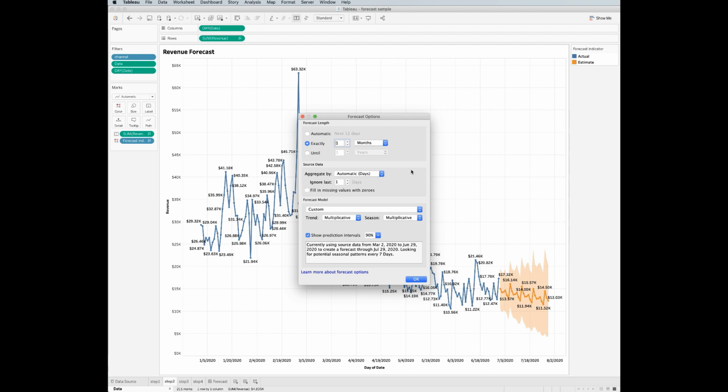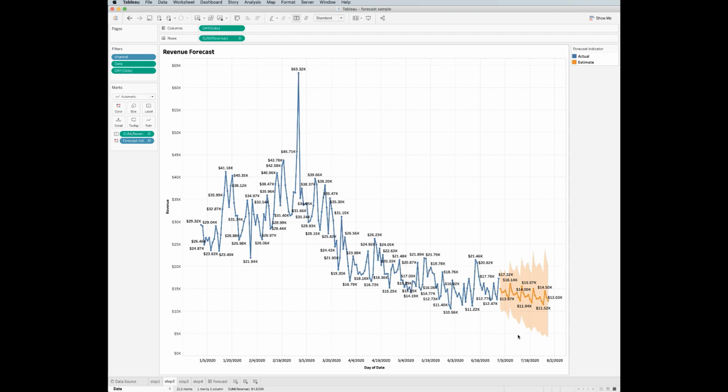Tableau has a few forecasting modeling choices. These parameters include time period, trend, and seasonality. You can tweak and choose a combination of different parameters to use in the forecasting model. You can also choose to show the predicted confidence intervals of your forecasting results. Once you fit the model, you can also use Describe Forecast to view the summary of your fitted model and check the quality of your forecasts. So now let me show you how to build the forecasting model in Tableau.